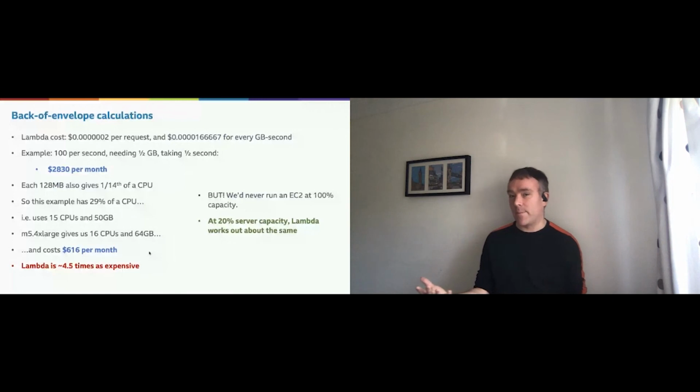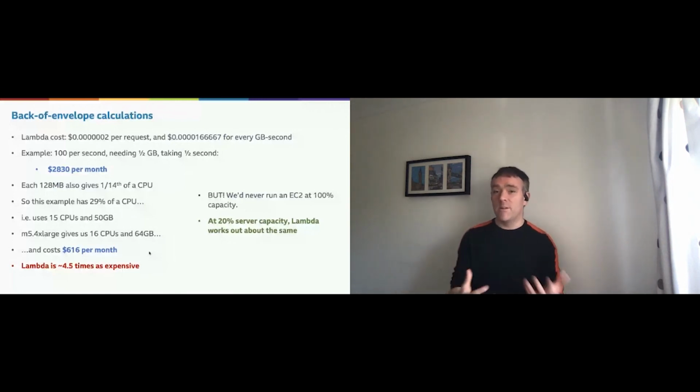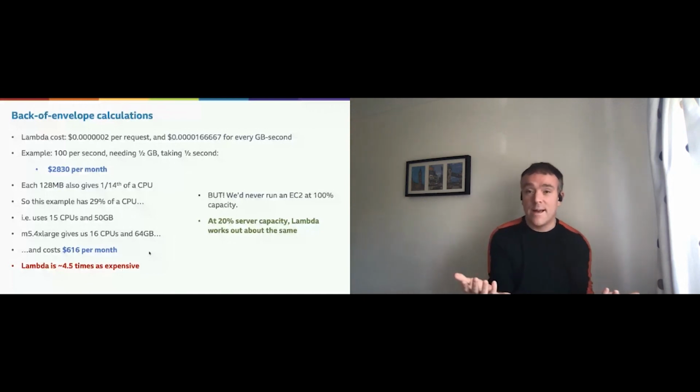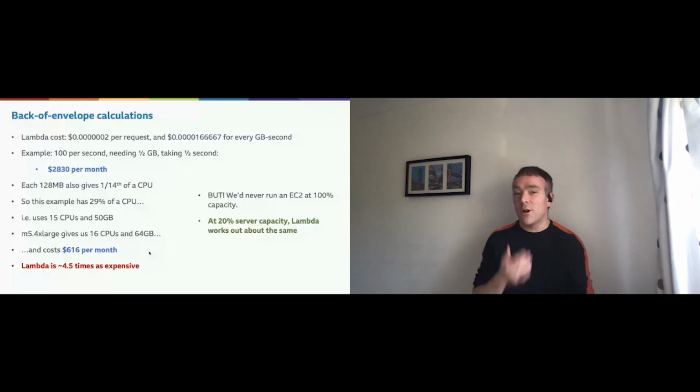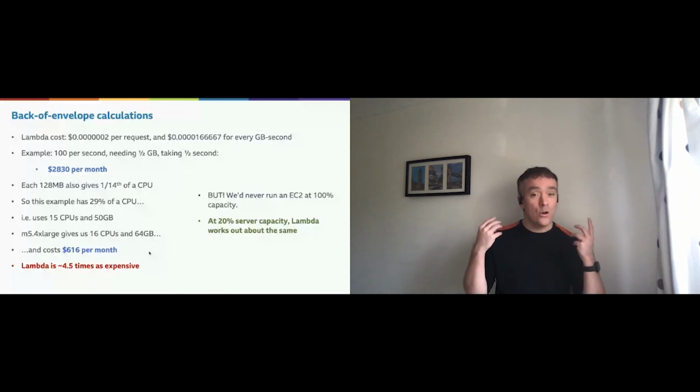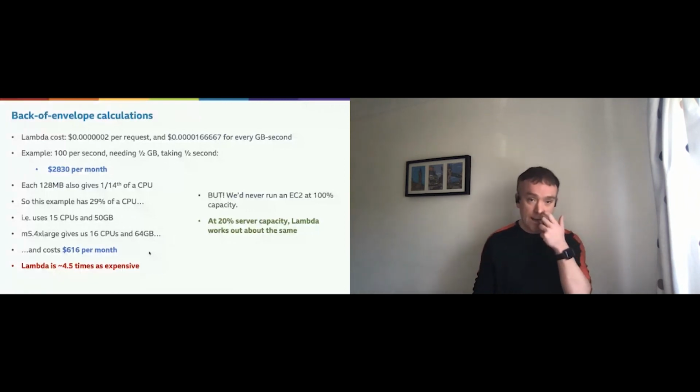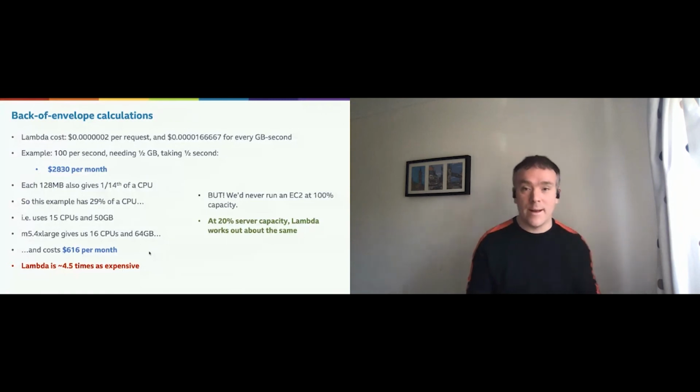So at 20% capacity, which is still pretty generous, it's about the same, right? 4.5 times, roughly about the same. And so I suggest, just from back of envelope calculations, that the Lambda cost in practice for a lot of classic servers isn't that far off an EC2. And that, of course, is just the actual hosting costs. The time you saved from not having to configure, patch, worry about it scaling and so on, of course, is on top, which is why it is often a no-brainer.